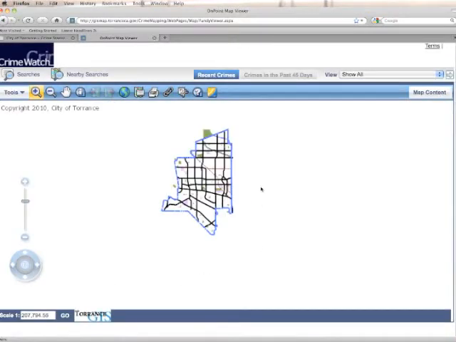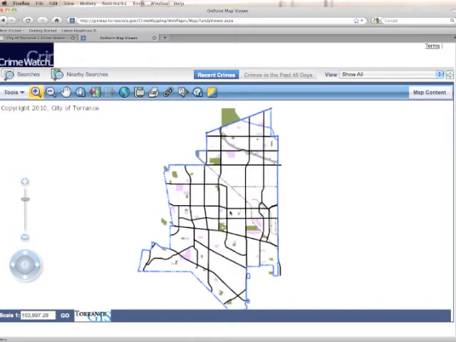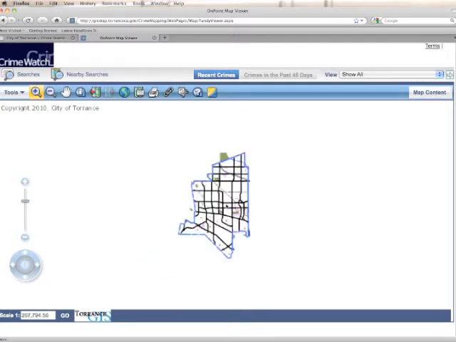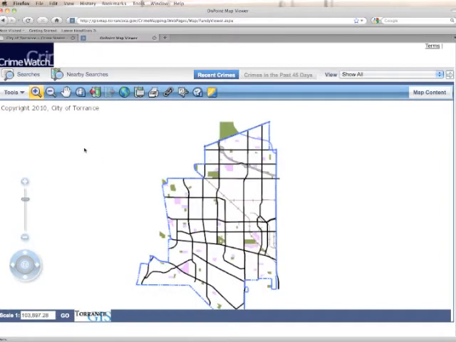Now this map is just like any other web-based map where the scrolling of your mouse will zoom in and zoom out and be centered on where your cursor is. So I'll scroll up with my mouse for zoom in and down with my mouse to zoom out. Or you can grab the spyglasses up here for zooming in and zooming out and use the click of your mouse, which is what I prefer to do.